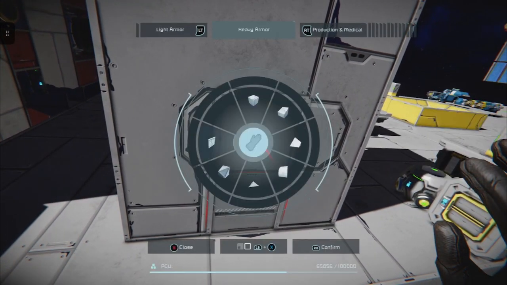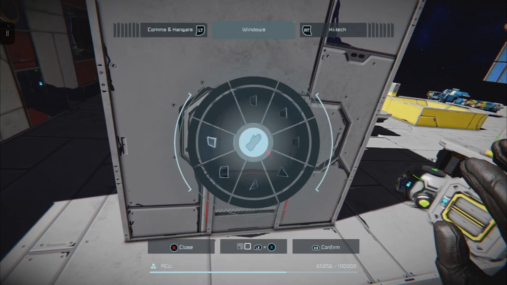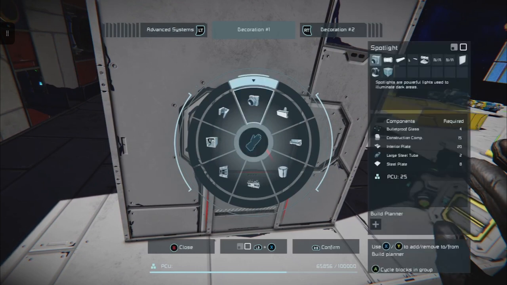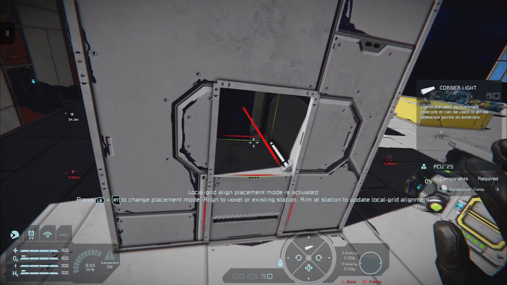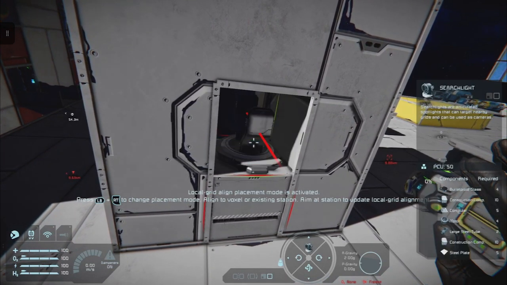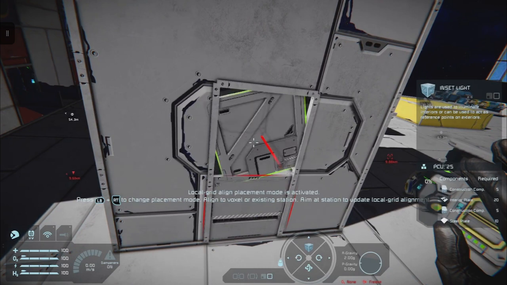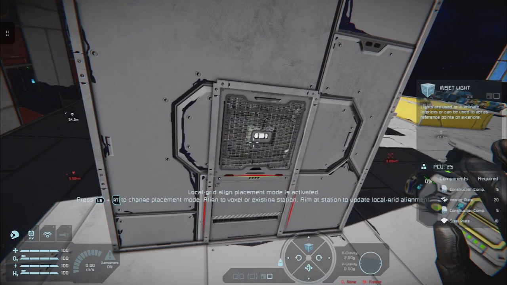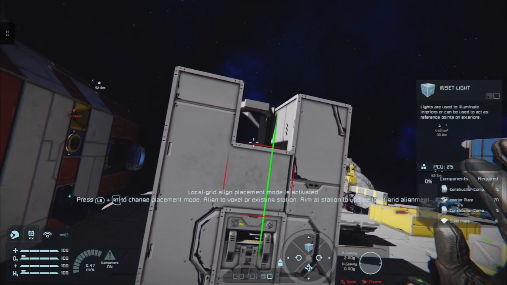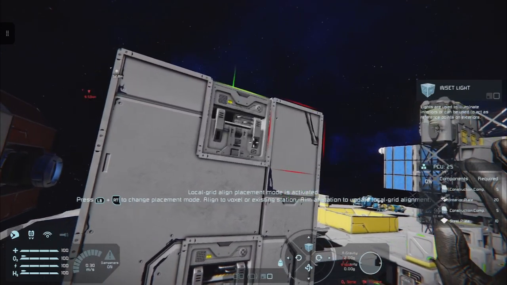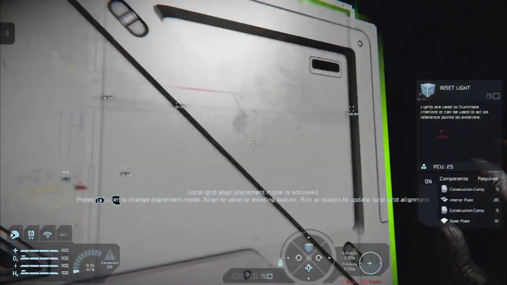So we go in here, we go all the way across to decoration 1 and choose spotlight, then push up on the D-pad until we get to the inset light, and change the rotation so we know that is the correct facing for the light. We put 2 inset lights in.